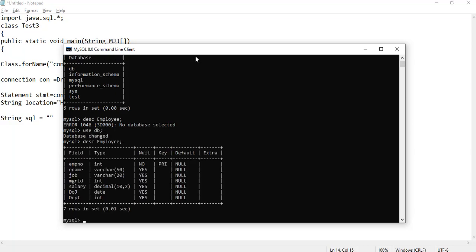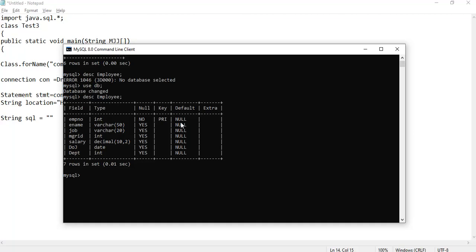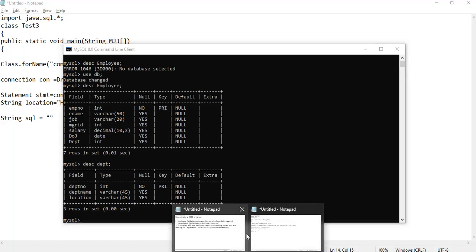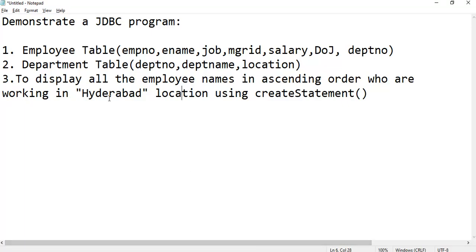Now we got that employee. I'm checking the department also. So we got different fields here in department. I want to write a query that displays all the employees in ascending order who are working in Hyderabad.